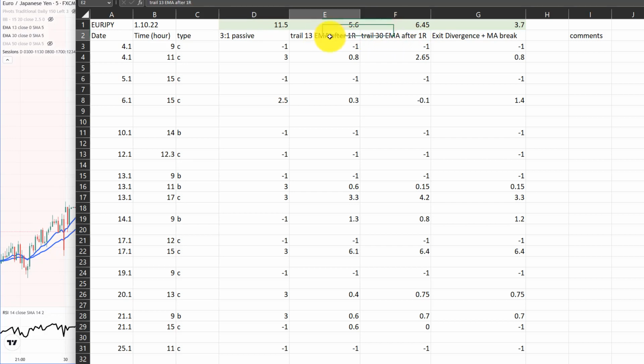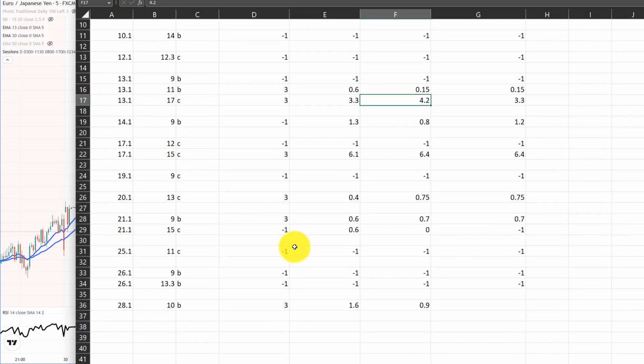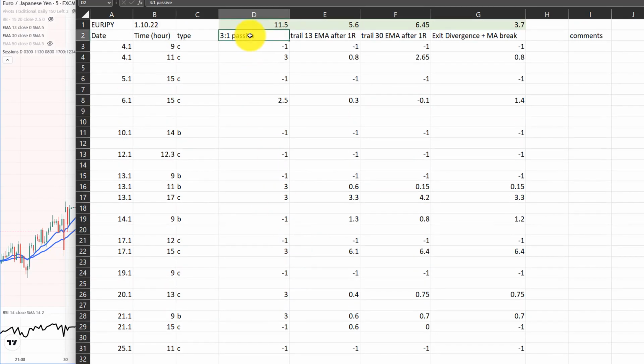There's not a big difference between trailing at 1.3 and trailing at 3.0. It's just 0.8 R, and yeah, one trade can change that. However, the good thing is that all of the strategies or variations are profitable. So what you could be doing is go with 3-to-1 or trailing, whatever you like more.